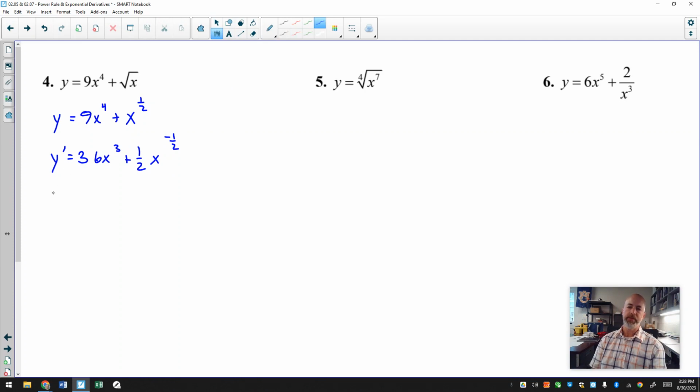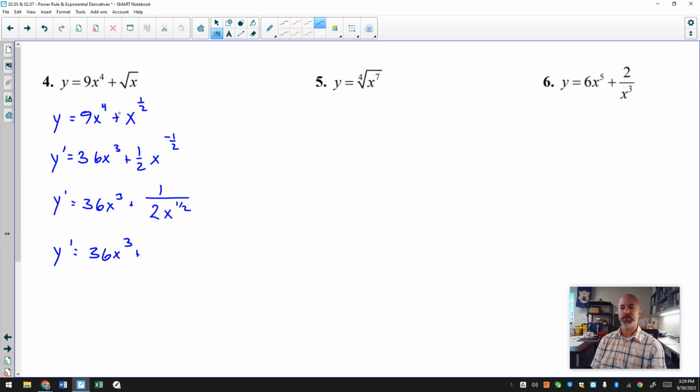However, in multiple choice situations and in applications later on, it would probably be more beneficial to have this written as a more cleaned up, simplified version. So I'm going to change that x to the negative 1/2, 36x cubed. I'm going to change that to 1 over, and the negative exponent can be moved to the denominator with that too. And then I could even go one step further. Notice I'm not changing 36x cubed.